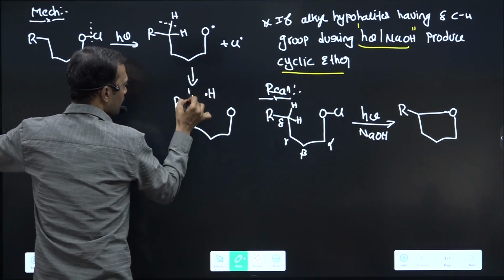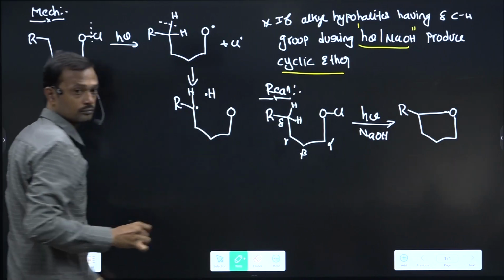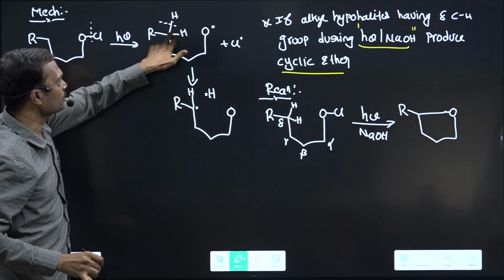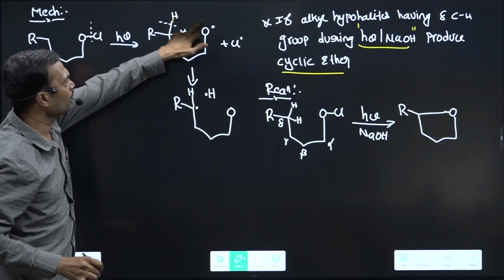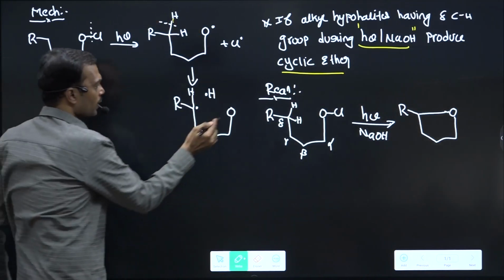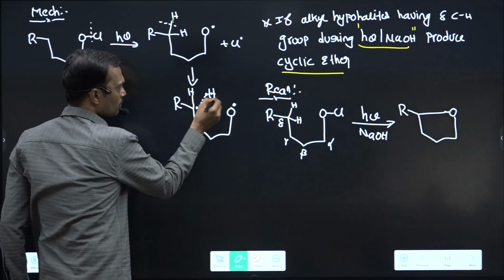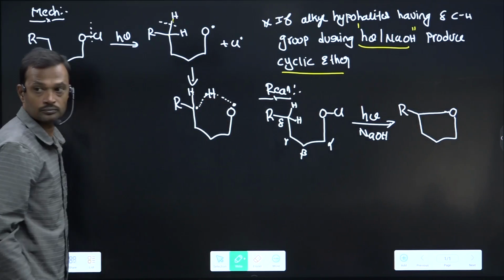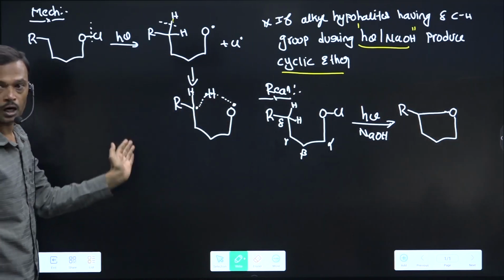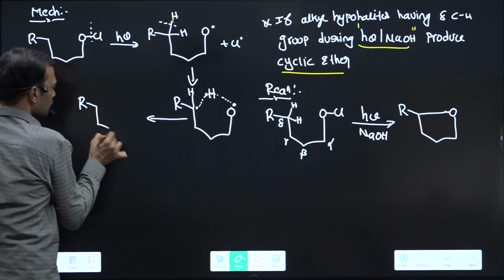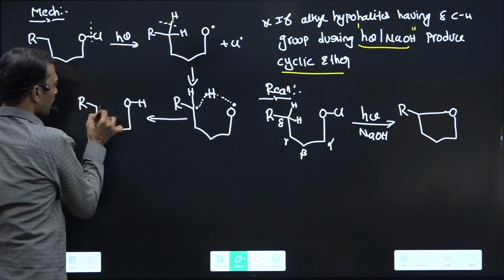See, here one radical is there or not? I am breaking this one. This is one radical, here one radical. This radical starts moving from here to here like this. So now this radical will generate a new bond between them like this. It is moving from carbon to oxygen. So whenever this movement is observed, then what happens? Oxygen will take that and here you will get radical.